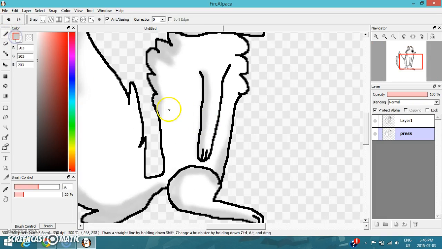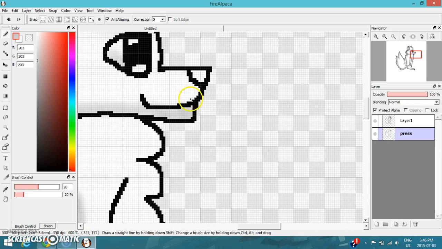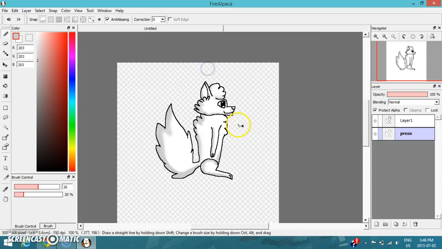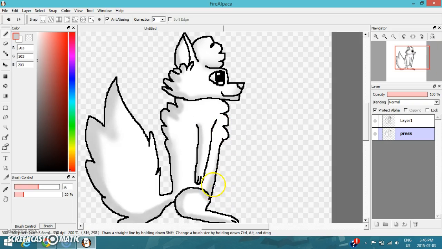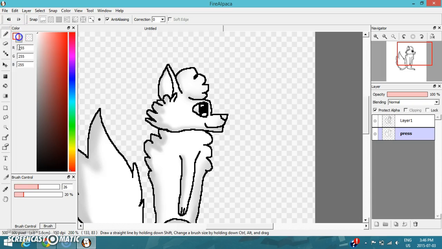I'm going to shade the rest of the back here. So that's it shaded. This is actually kind of grayscaled, but just wait.